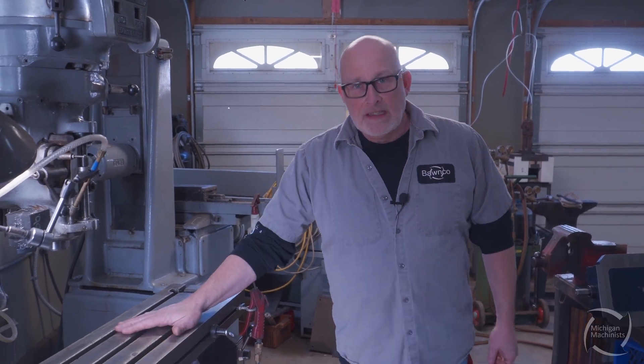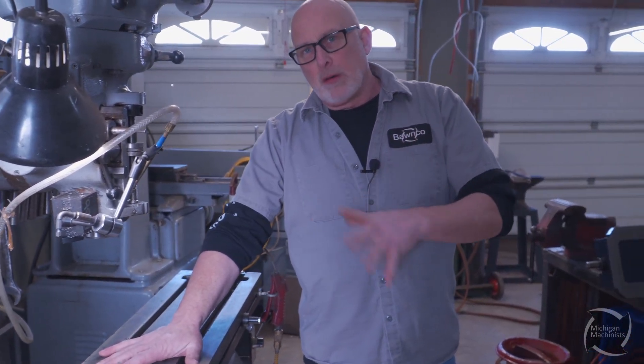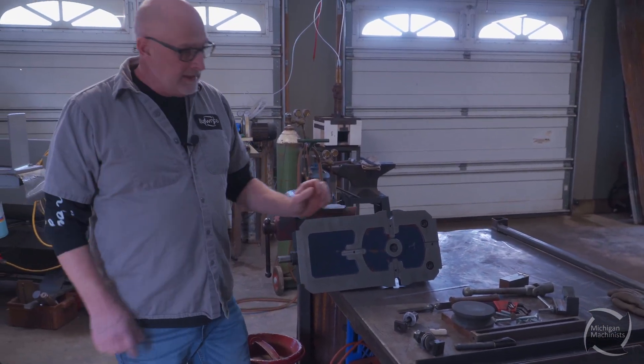What we're gonna do is mount a six-inch vise to the table, and I want to explain the whole process for you younger guys that no one actually tells how to do this stuff. I got a six-inch vise I took from the shop — I took my four-inch off because we actually needed a smaller vise.